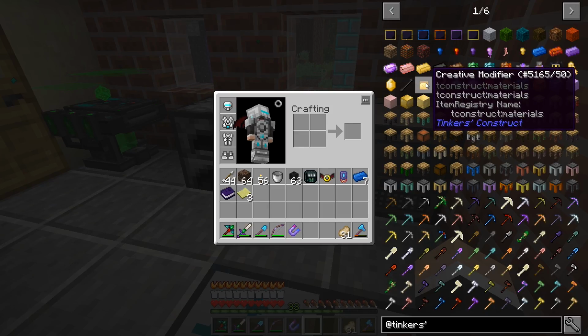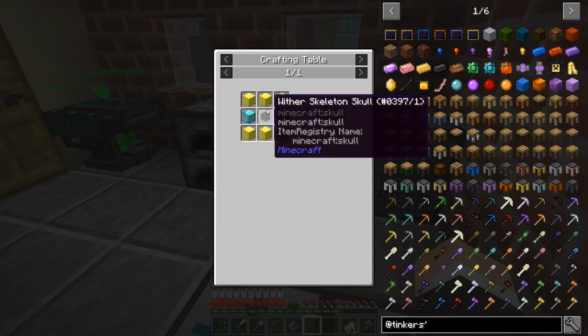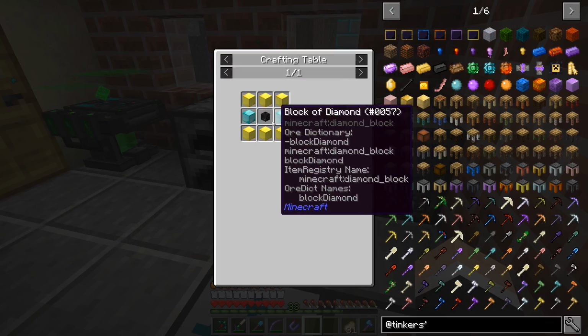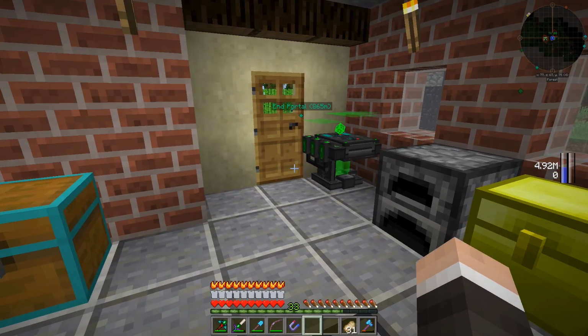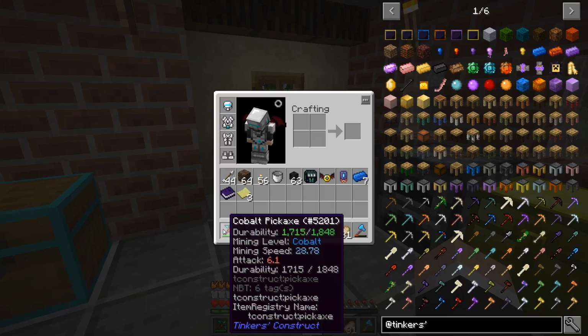One more quick thing, just in case you didn't see it. So this thing here, this is the thing I was talking about, the creative modifier. It now has a recipe, as long as you're using the most up to date version. So it's 6 gold blocks, 2 diamond blocks, and then a wither skeleton skull. And I did use a few on these. So you can see this one's at 28.7 mining speed and 1800 durability.